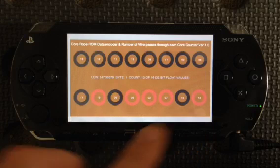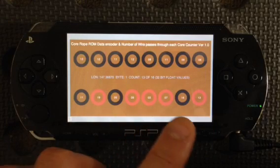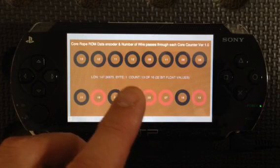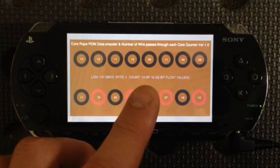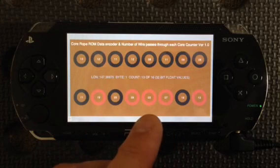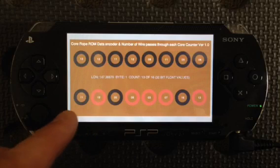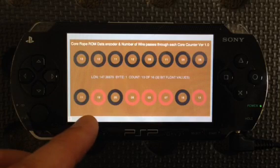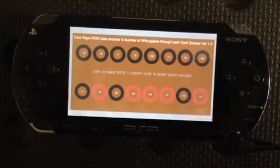It was actually very helpful during the threading to have a constant count of wires to check, even when it got late — like this rather arbitrary one, but it's nearly all the way through for 13 of 16 floats. Some are still pretty easy to count even towards the end of the wiring. I didn't anticipate that, but it ended up very helpful. There isn't any real further use for it though.